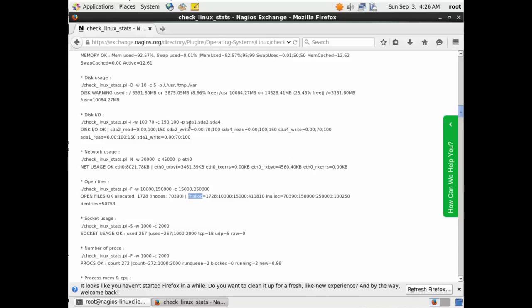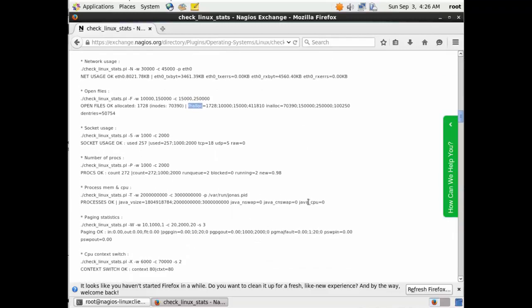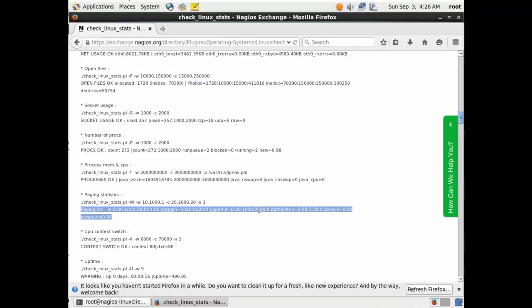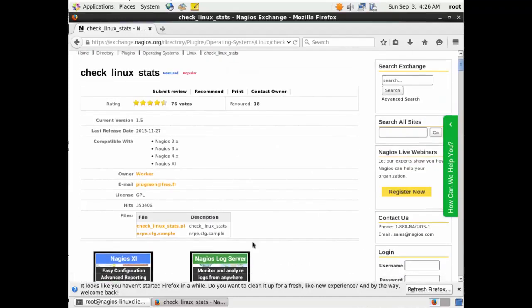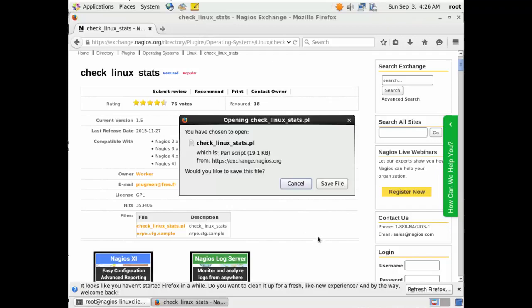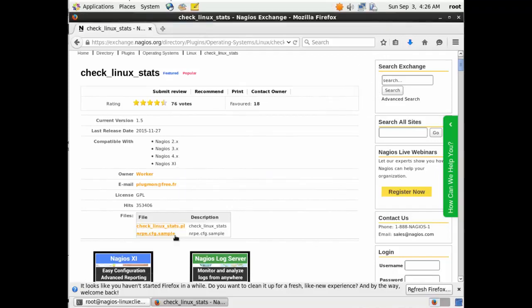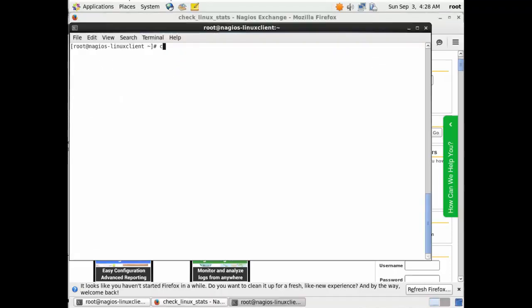To install the plugins, we'll be doing some installations in a minute to get this plugin to work. By default, you will not have this system Perl module installed. So once you're done taking a look at all the great tools this Nagios plugin has to offer, we should go over and open up a console window to our system. We're going to download it, and then we get to take a look at it. These are text files, so you can actually look at the content if you're interested in how these are written.